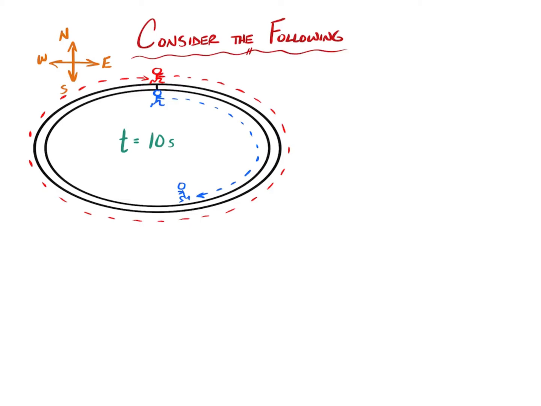So if I were to ask who ran faster, a lot of people I think would say the red runner here, which would be true in some sense. But we also run into a problem because the red runner actually didn't go anywhere. So how can you run faster if you don't actually end up going anywhere?